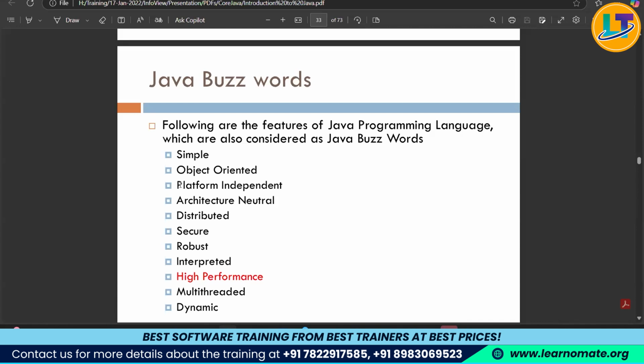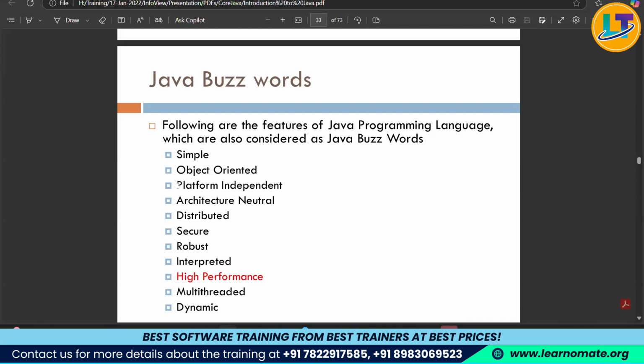As a developer, you don't know on which computer your software or website will be opened, what the hardware is, or what the operating system is. Without knowing, you have to write for that computer, and your program should work there. That kind of requirement was there for website development, so Java perfectly fits in this scenario.